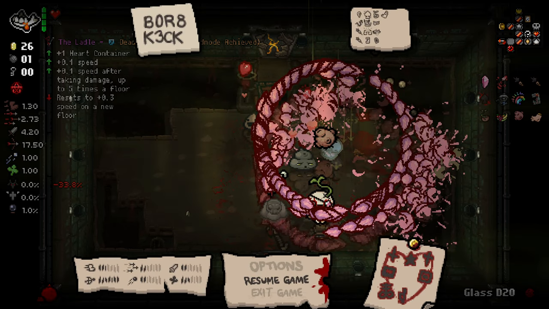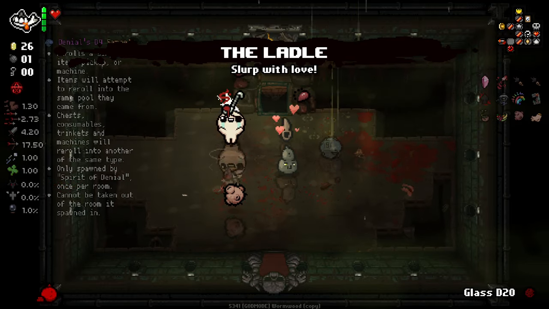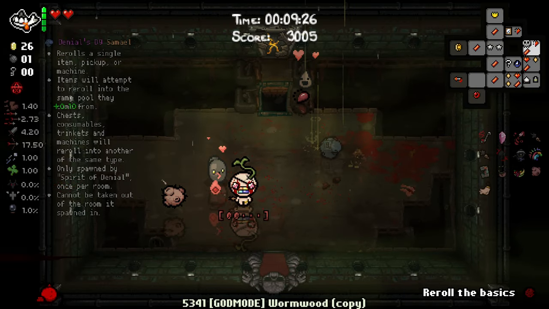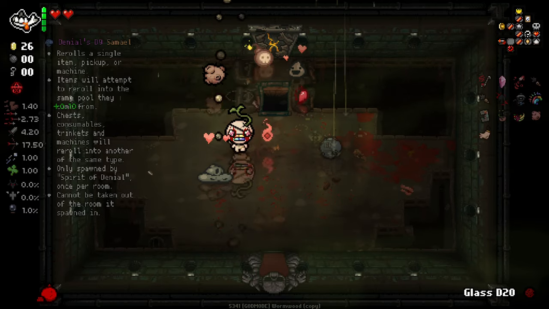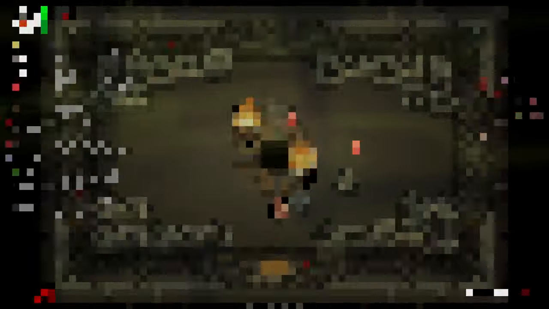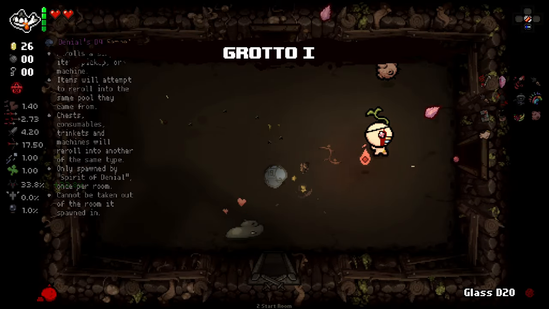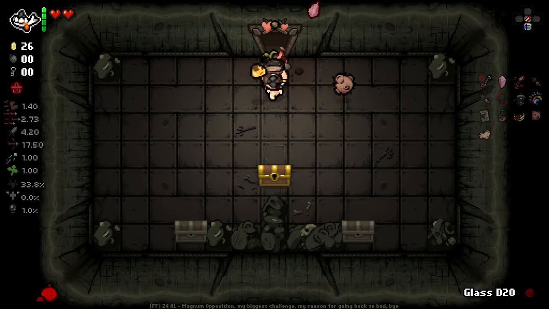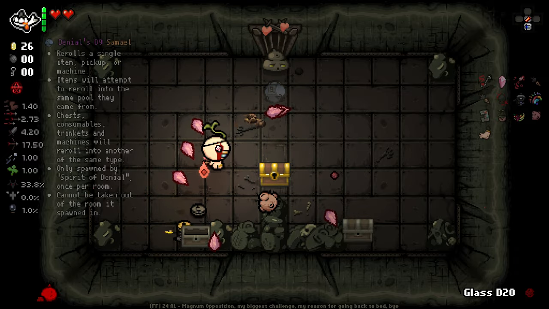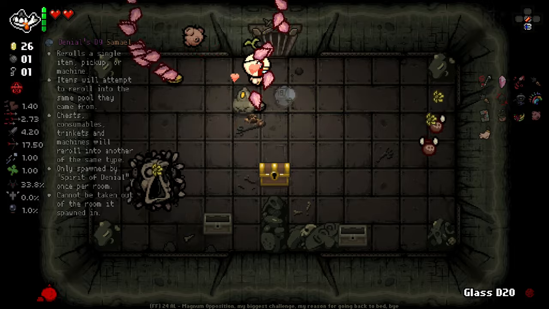Right, the ladle. Heart container, plus speed after taking damage resets. Okay, nice. I'll take that. Right, we did manage to bomb this, which is nice, because I do want to go down here. Okay. Yeah, the crystal's going to be a little bit crazy. We did get the new floor here as well, which is cool. Good old grotto. I will keep the key, thank you.